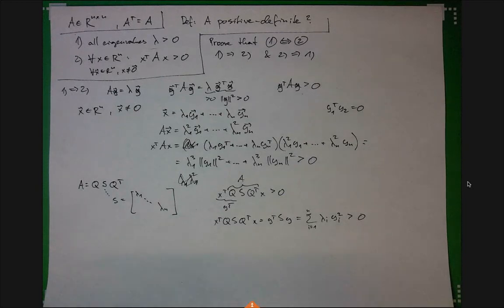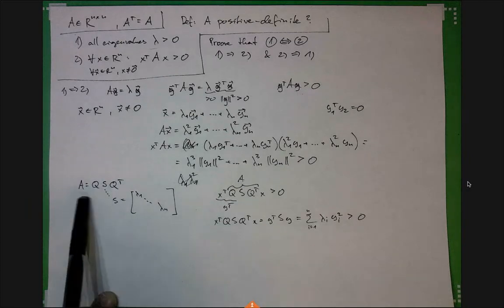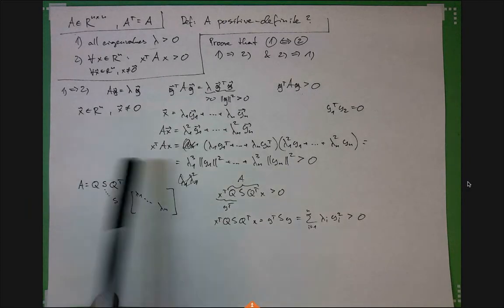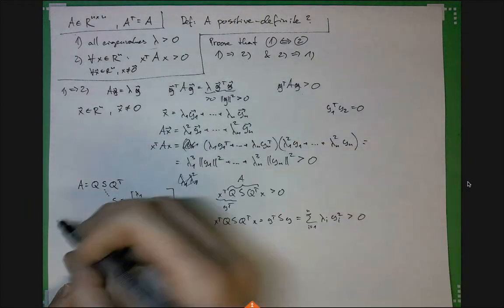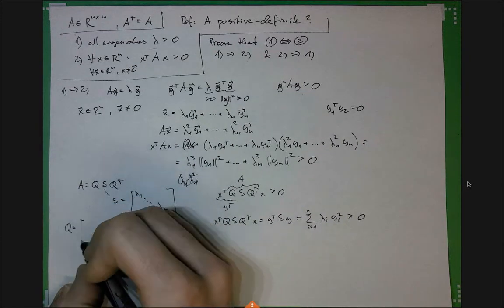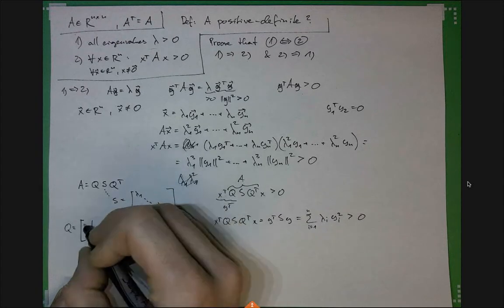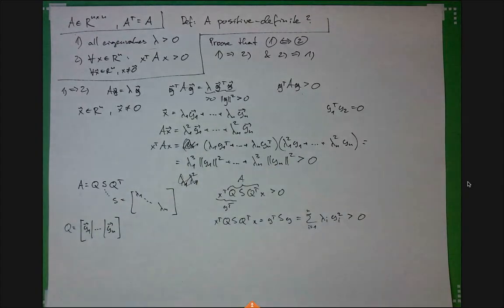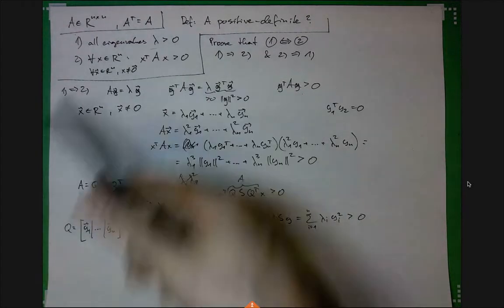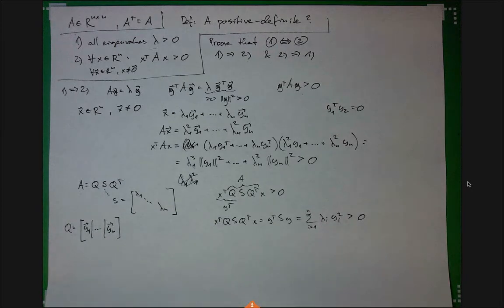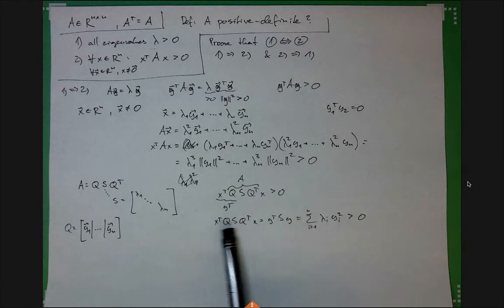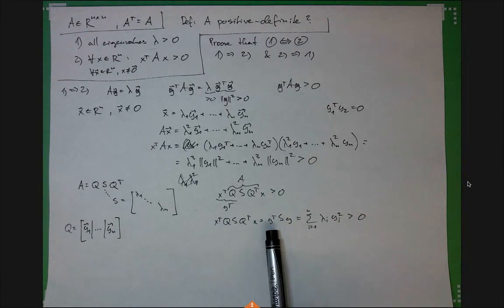I think it's fine, right? You can do the spectral decomposition theorem, where Q is the matrix that stacks these y's, right? This is essentially a more elegant way of writing this whole thing. So the Q is the matrix that stacks the eigenvectors. For a real symmetric matrix, it always does exist, so that's fine. And then I need to prove that x transpose A x is positive. Well, if I plug it in here and I just say that x transpose Q is y transpose, then it must be positive.